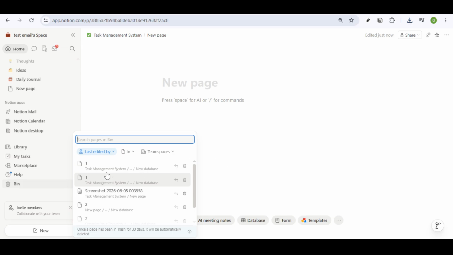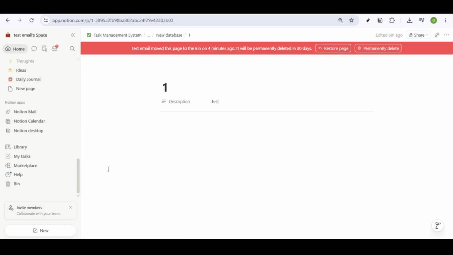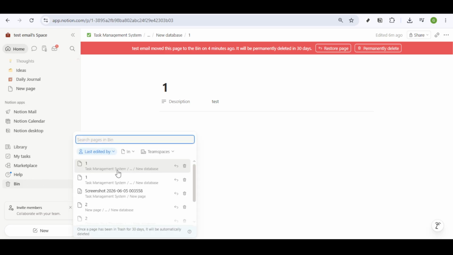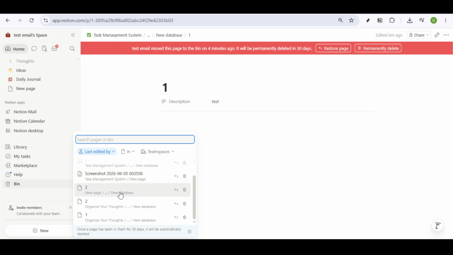Now, the trash can appear a bit overwhelming if you do not regularly clear it out, especially if you've been working on multiple projects or have many pages. This is where browsing or utilizing the search function becomes helpful. Take a moment to visually sift through the list if it's not overly long. Look for the item's name, or if your trash is more populated, take advantage of the search bar at the top. Simply type in keywords related to the deleted item, and Notion will help filter the search results, making it easier to pinpoint exactly what you're looking for.